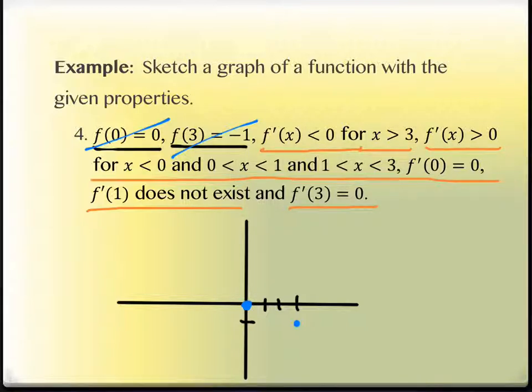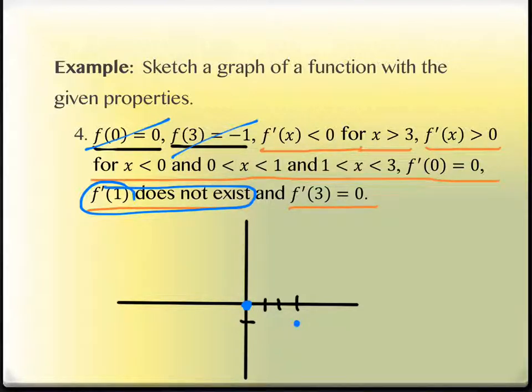I want to talk about the does not exist. Let's remind ourselves what it means to have a derivative not exist. There's several things that could happen. What are some of them? An asymptote, that's one. What else could have a derivative not exist? It's been a while since we did this. You could have a jump in the graph, so it's discontinuous. If you could have a jump, you could also have a hole, right? It could just be a gap in the graph. There's one other thing that could happen.